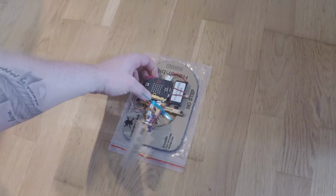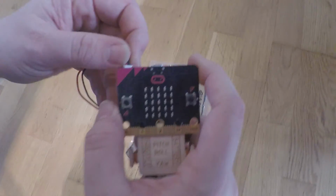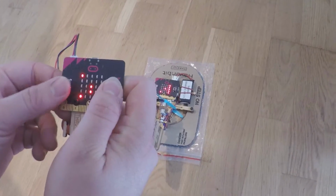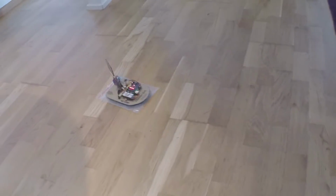The first thing you're gonna do is to power up the Hoverbit. Then insert the cable to the hand controller. Then press A and B at the same time to start both of the propellers. To gain more power, you need to press B until you're satisfied with the result.